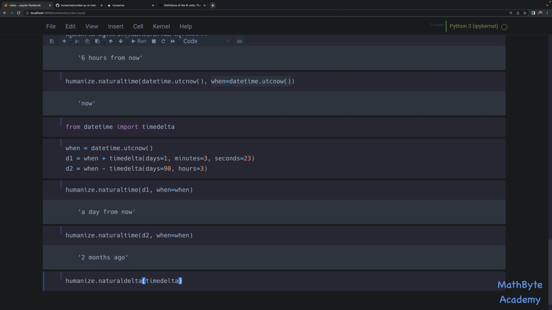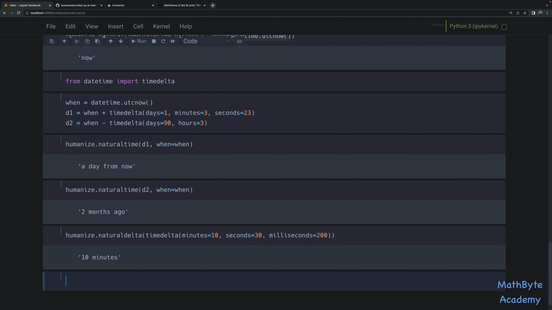So let's do timedelta, let's say minutes equals 10, seconds equals 30, and then milliseconds equal to, let's say, 200. So if we naturalize that, then we get 10 minutes. Okay, so this was a time interval of approximately 10 minutes.